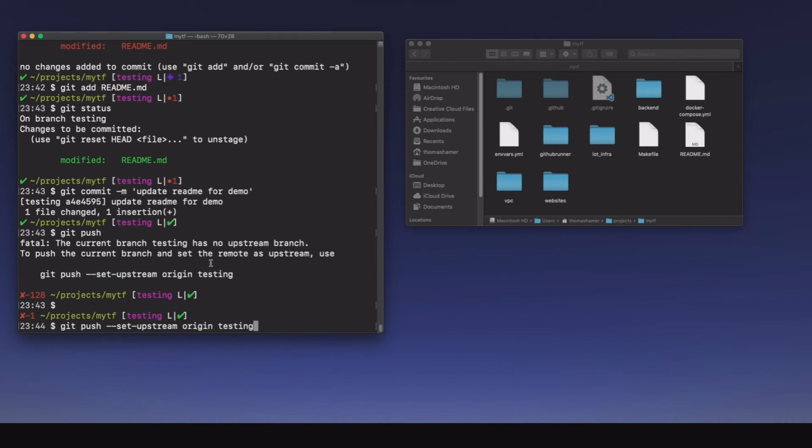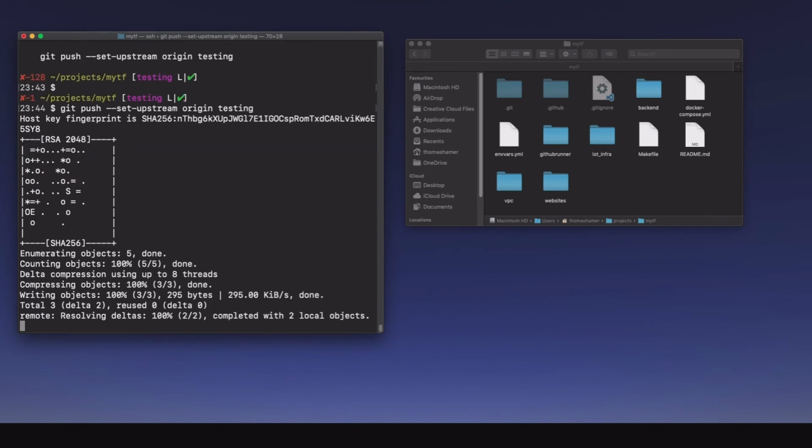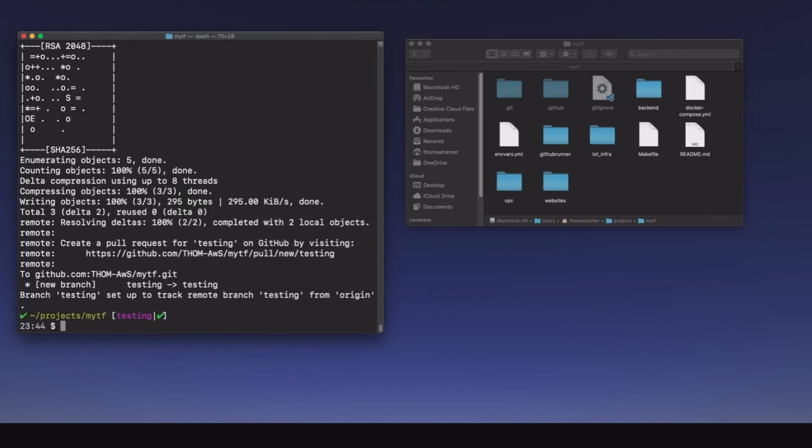And what this is going to do, it's going to git push, set the upstream origin to the branch called testing. And we press enter, and it goes out to the GitHub server, and it uploads that new branch. You can see here it's a new branch, testing on the remote.